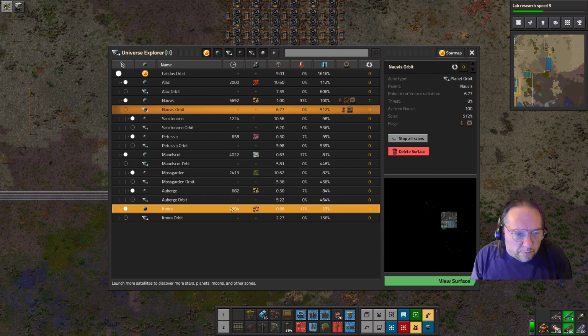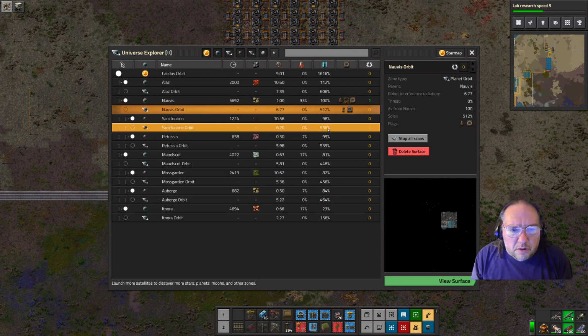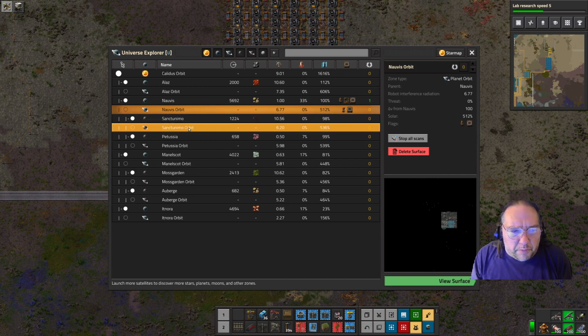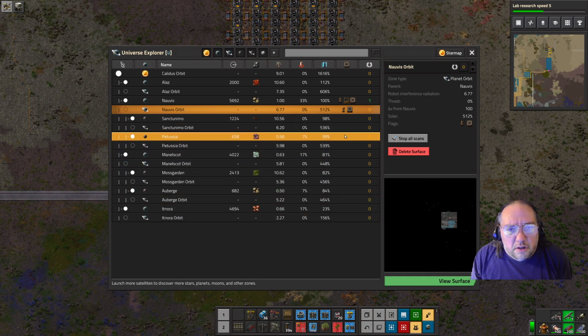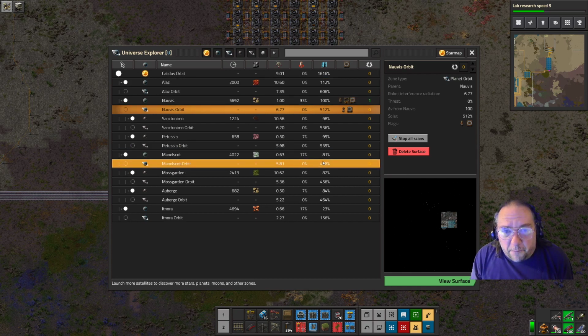Because we got all these other planets that are different sizes, and they have different solar. Like this is 98, but in orbit it's 500%. Etc. Etc. Alaz is 112% solar efficiency, but it's only 2,000 radius. So we'll be able to put this into a spreadsheet potentially, and we'll be able to figure it out.